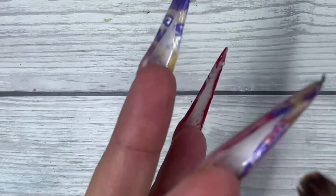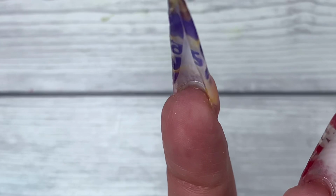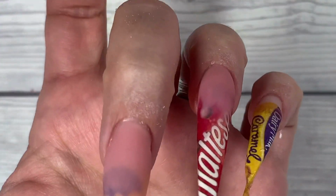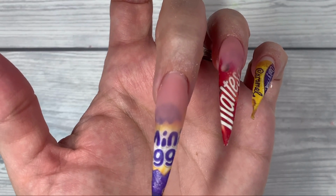It's always good to turn your nail over and look: is it even throughout? Is it a bit too thin, a bit too thick? You can see where you need to file or where you need to put more product. I think we'll be all right. Okay, let's cap this one as well. Get a slightly bigger bead for him.